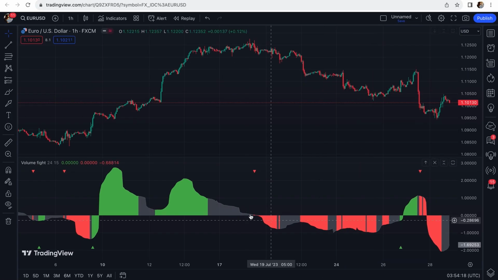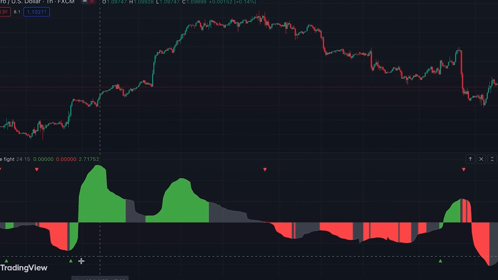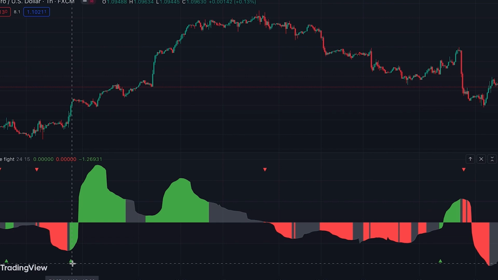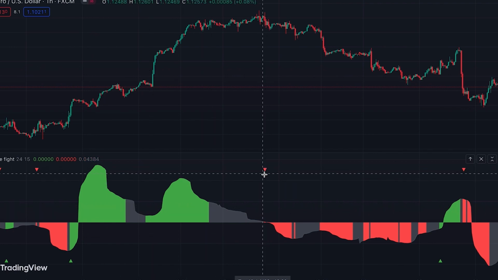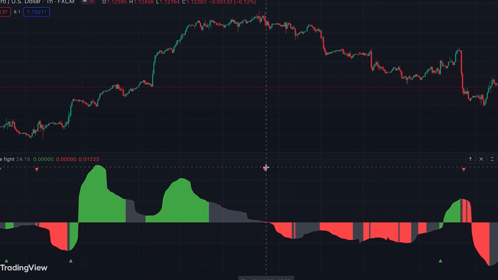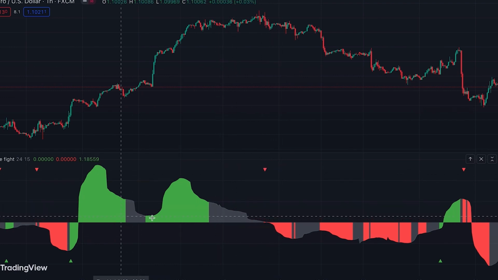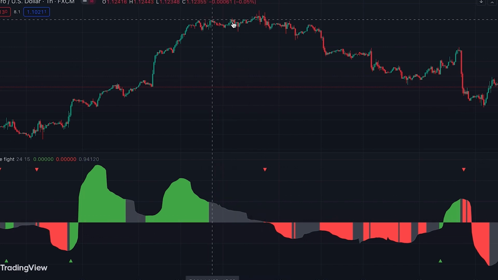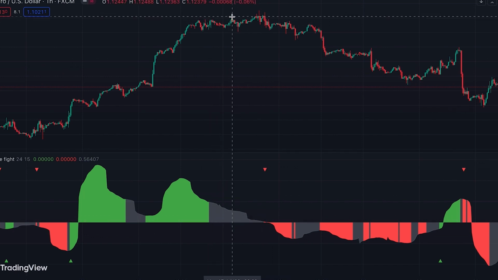Alright, this is the indicator, and as you can see, it's added here below the chart. It's in the form of an oscillator that is moving above and below the center line, which is 0. When a green triangle appears on the chart, it shows that the bulls are dominant in the market, and the histogram also turns to green color. And when a red triangle forms on the chart, it shows that the bears are dominant in the market, and the histogram also turns to red color. And in times that the histogram is in gray color, it shows that the market is flat. None of the bulls or bears have the control.